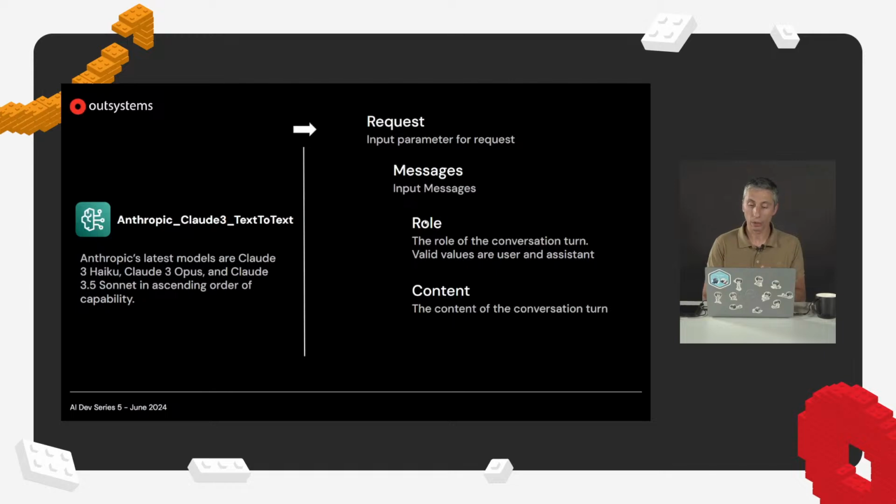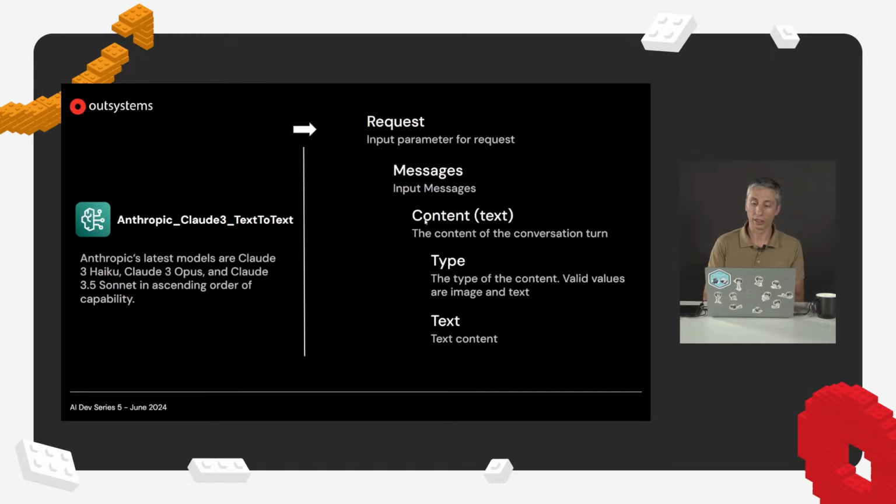And then we send in the request the messages. So messages are an array of messages, where in each message you can set up the role. The role is where you define whether what you are sending is being said or done by the user or by the assistant. To get a reply, for example, to hello, all you need to do is, on the message, send on the role user, and the content.